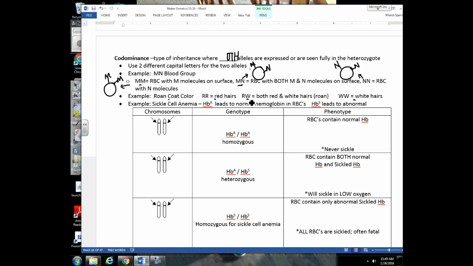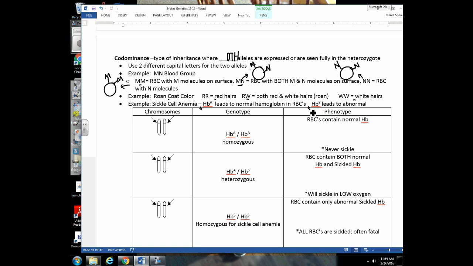Now, I want to go through the sickle cell anemia example, because sickle cell anemia does show codominance, but maybe not in the way that we're used to or we've been taught before. And I want to point out the way that they are symbolizing these alleles that code for normal hemoglobin or the sickle cell abnormal hemoglobin. See how they're writing their alleles here? It doesn't matter necessarily how you write alleles. You just have to remember what these different symbols mean and whether they're codominant to one another, incomplete dominant, or complete dominant to one another.